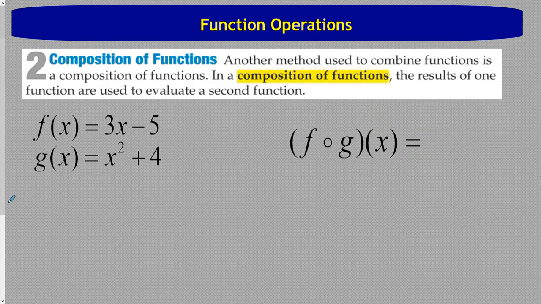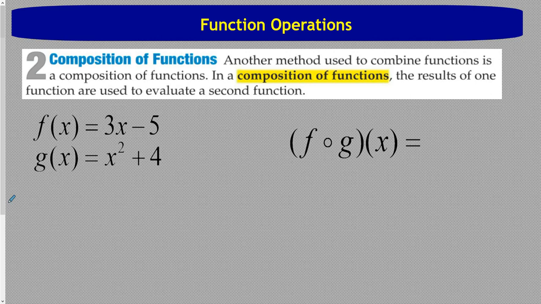Composition of functions. Now this is what I kept alluding to when I said that solid multiplication dot would be important. Another operation we can use with functions is the composition of functions. In a composition of functions, the results of one function, meaning the output of one function, is used as the input of the second function.